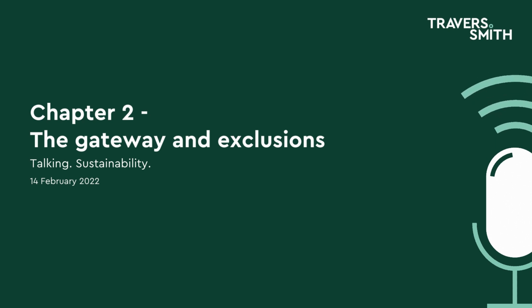The gateway is structured as 3 conditions. All of these conditions have to be met in order for the entity to pass through the gateway. There are also 5 gateway exclusions. If the entity qualifies for any of the gateway exclusions, it won't pass through the gateway either. An entity that doesn't pass through the gateway is outside the scope of the draft directive completely, and therefore none of the reporting obligations or adverse tax consequences will apply.